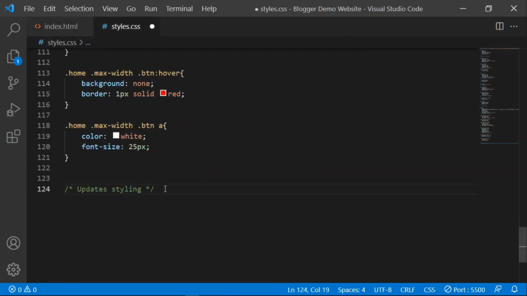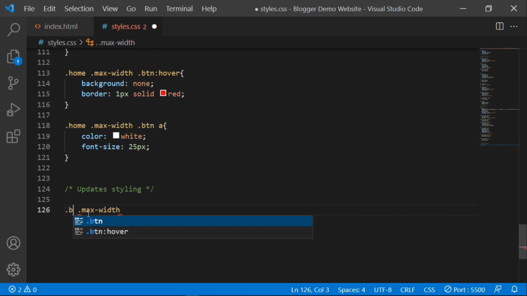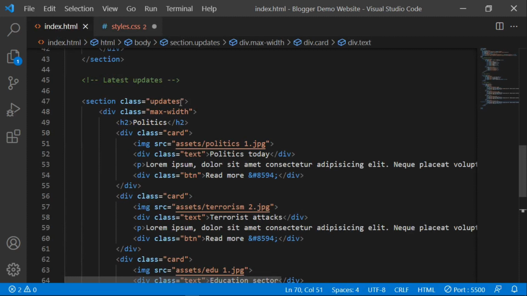Did I give it a comment? Yeah. So now here I'm going to paste it, but now I'm going to change it. Remember, the main class now is about. Actually it should be update. Let me just copy the class name. It is update.